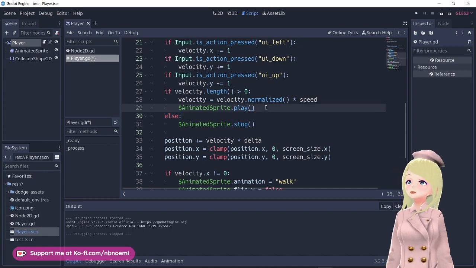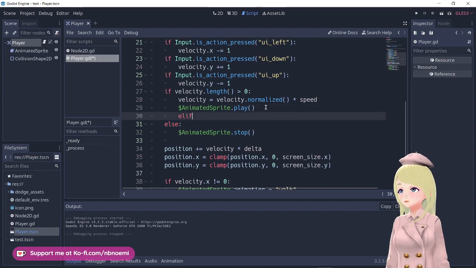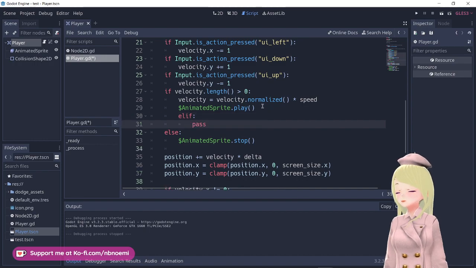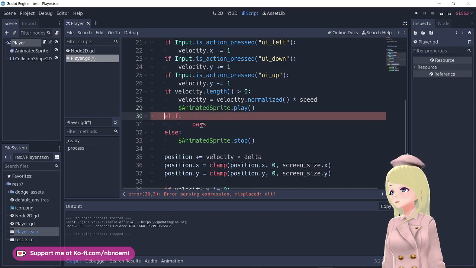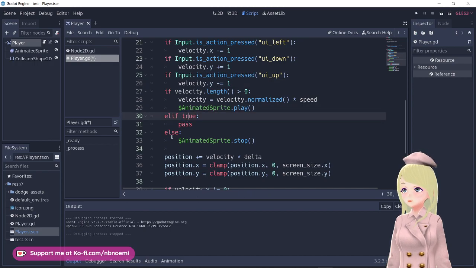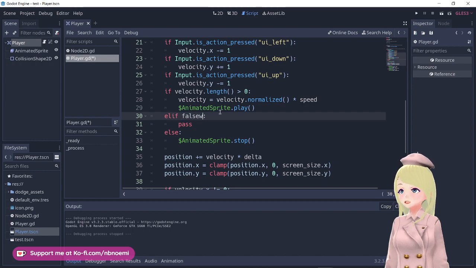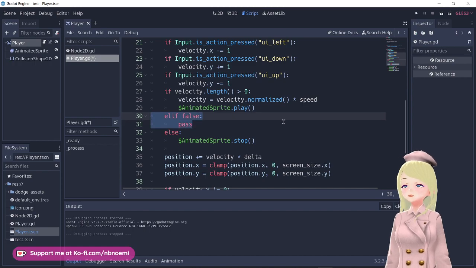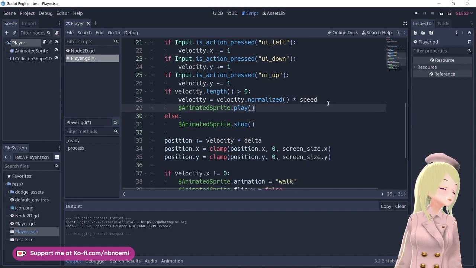So if we had an else if here that was true, this else would not be run. However, if the else if was also false, then the else would be run, if that makes sense.